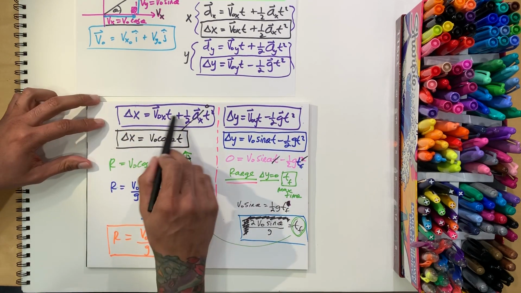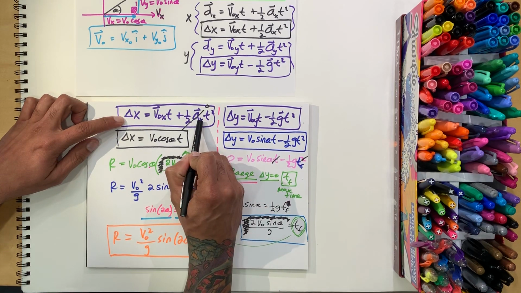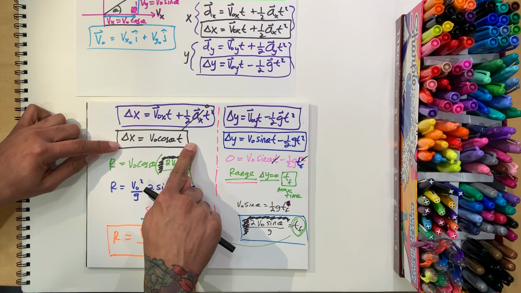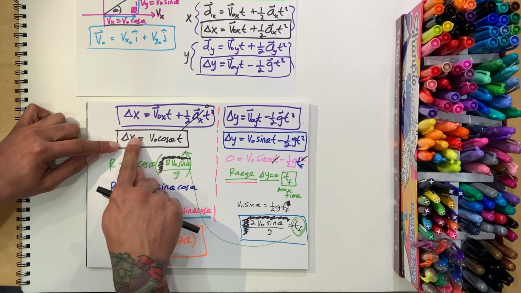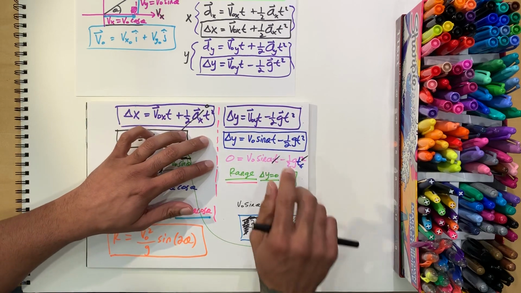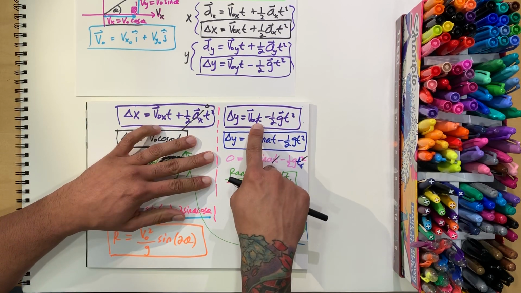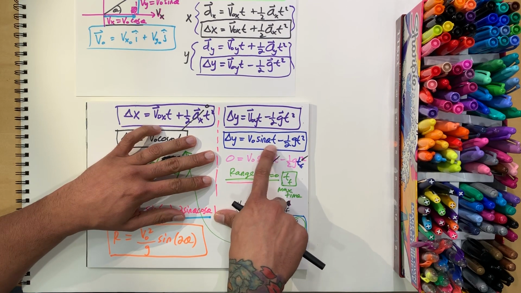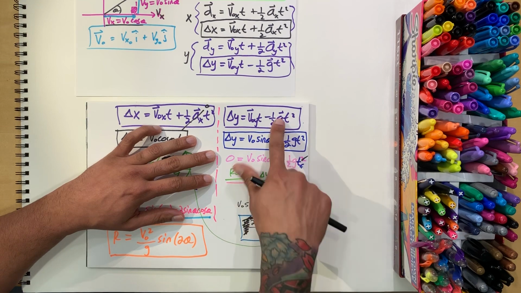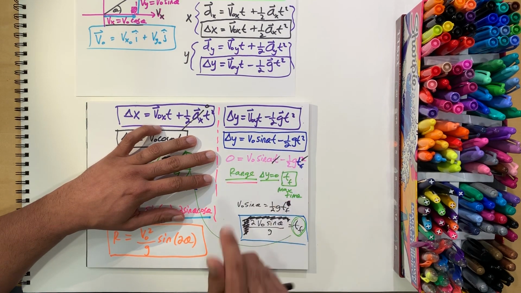So for the x, displacement in the x, right? Acceleration in the x is 0. So now we're just left with this equation, and we're gonna hold on to that, right? And then let's work on this side now. So we changed V initial y into its component form, which is V initial sine. And then this was already changed, the gravity. So let's apply the condition.